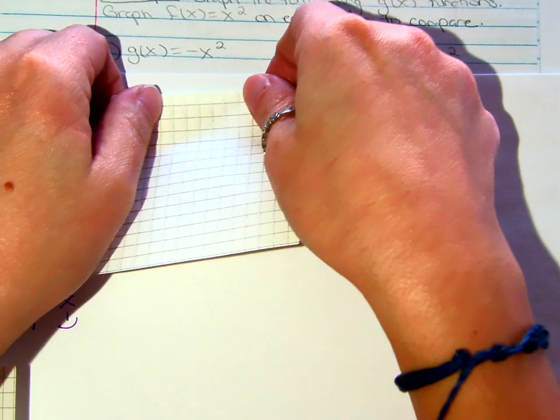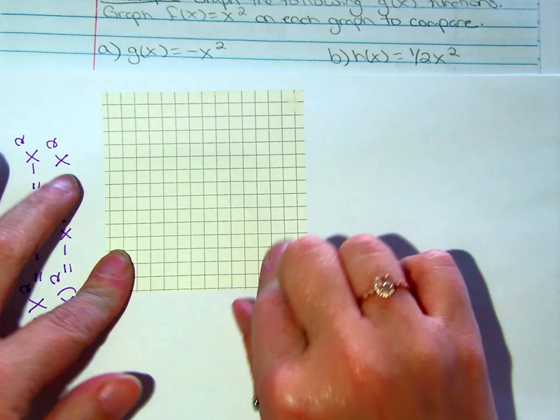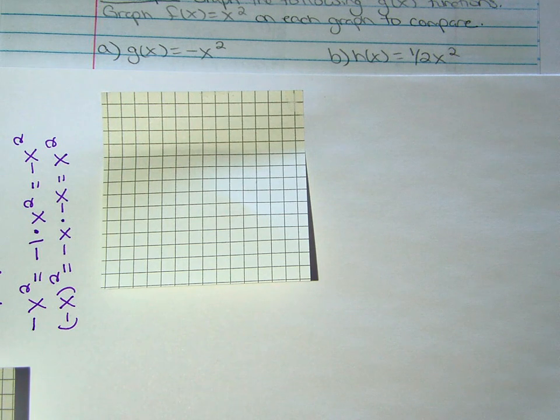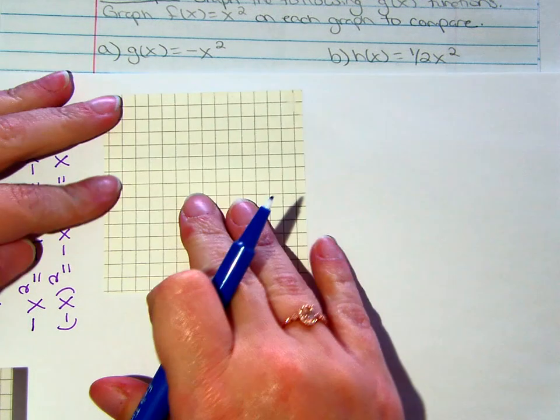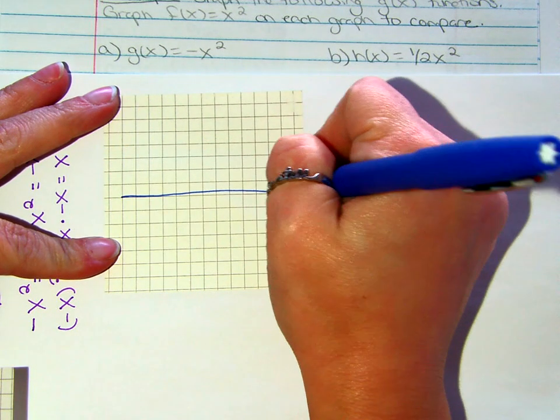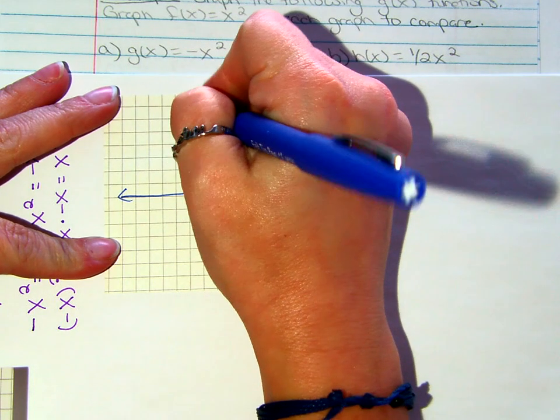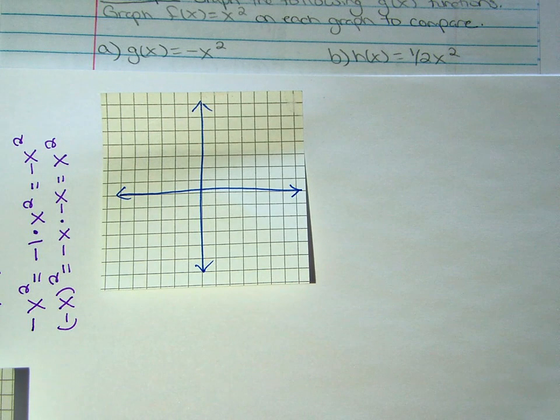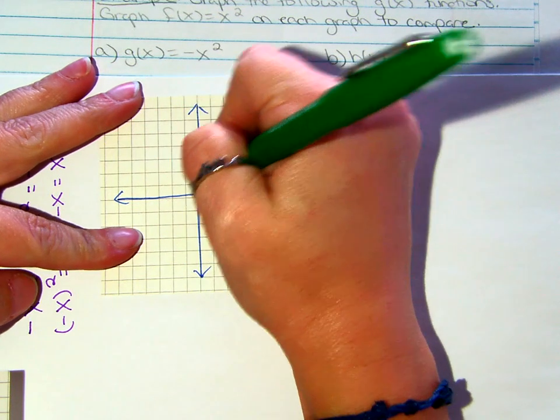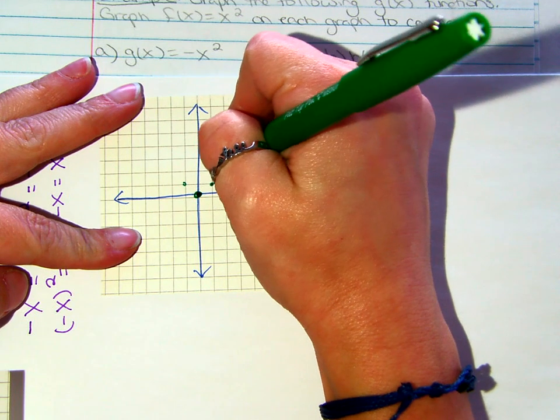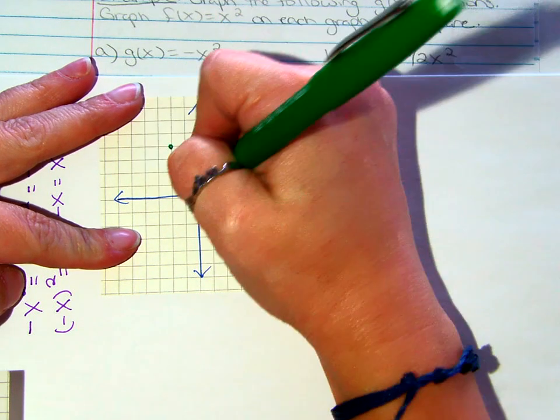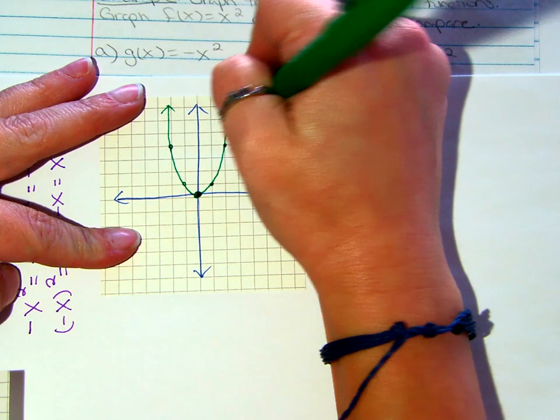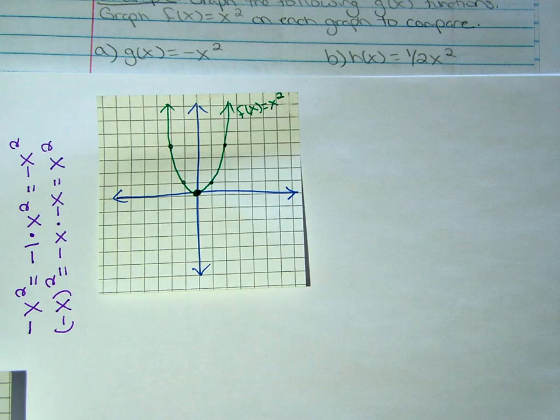And again, I'm going to go ahead and immediately put my f of x squared in there first, just so I have that as my starting point. So I remember what it is we're starting with, what it is that we are moving around and changing. So we got our vertex at 0, 0, then we got 1, 1, and we've got 2, 4. We got our U shape up, and this is f of x equals x squared. There's our basic mother function.